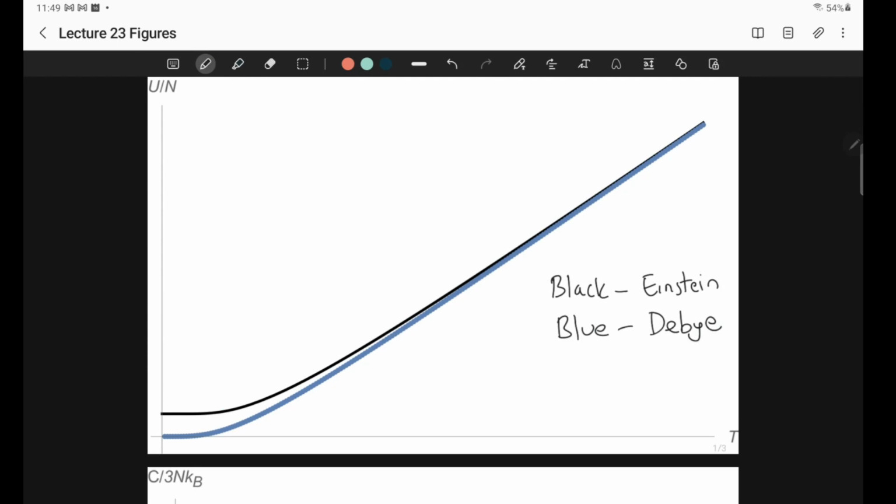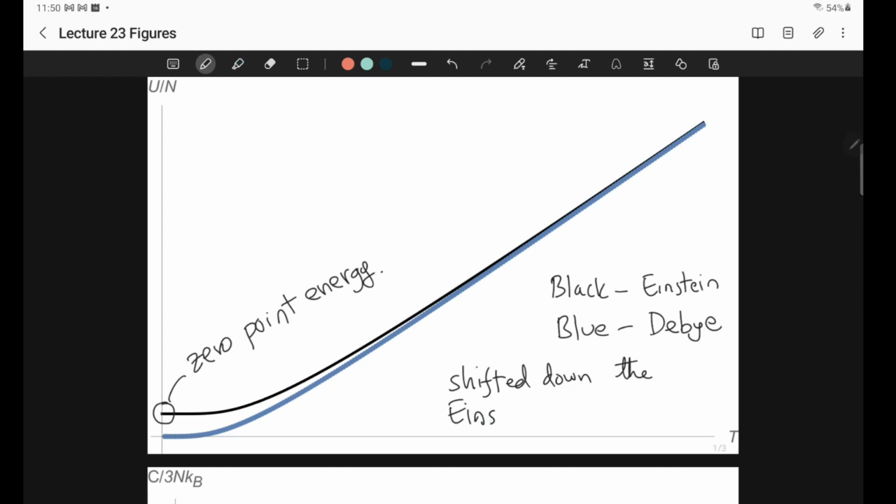For blue I just plotted the Debye, but for the Einstein model I had to do something. The Einstein model doesn't go to 0, because of the 0-point energy. When I did the computation of the Debye model, I did not worry about the 0-point energy, because there will be some additive constant to u, and we were interested more in the specific heat, which is one derivative, so that constant is not important. But here I want to make these two match. When I plotted the two functions, you find that you need to shift. I shifted the Einstein plot down, that means I subtracted some constant, such that they agree at large t. So they agree here.